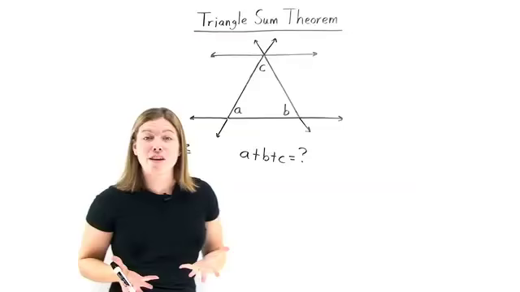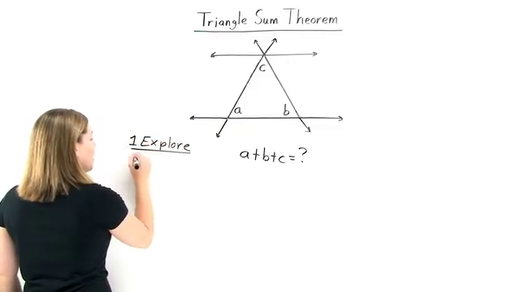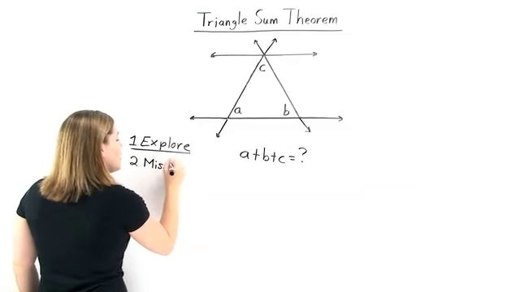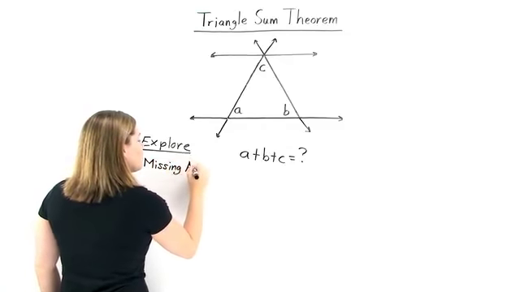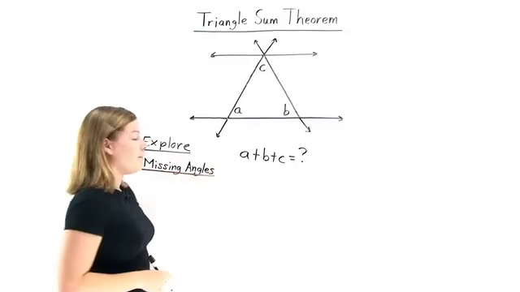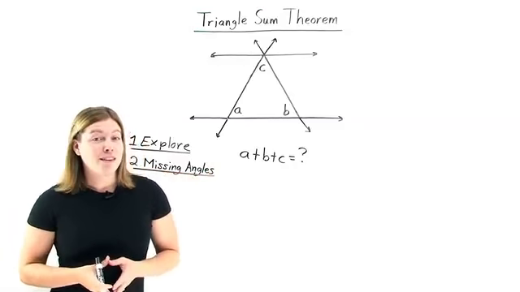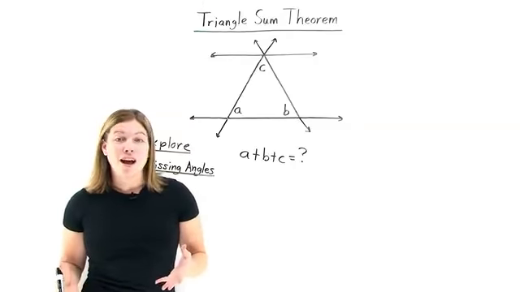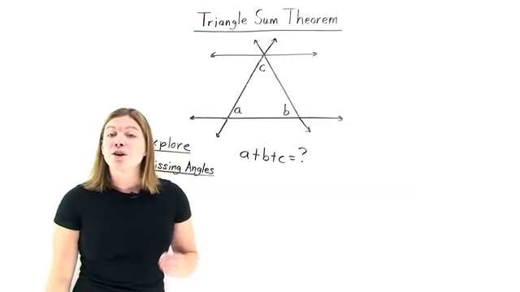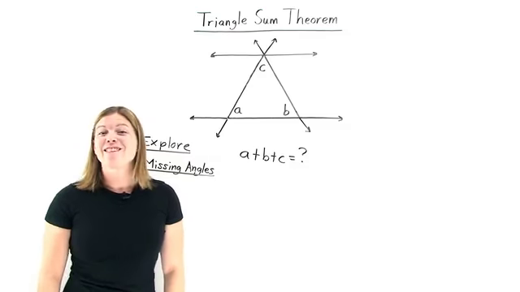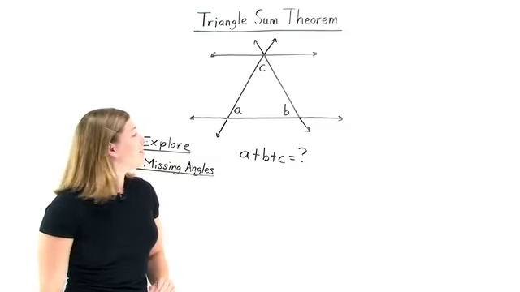Now we know some things about the angles that are involved in parallel lines and transversals. So let's take a look at the angles that we know the measurement of and some of the angles that we don't know the measurement of. Let's see if we can find something that we know to be true. Well, when we're dealing with parallel lines and transversals, alternate interior angles are congruent. That means they have the same measurement. So let's see if we can find some of those.